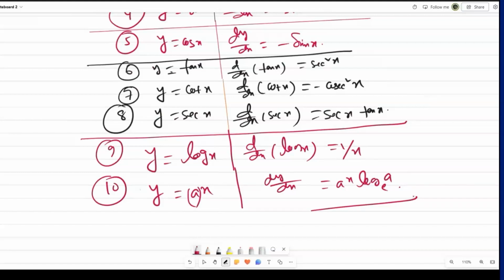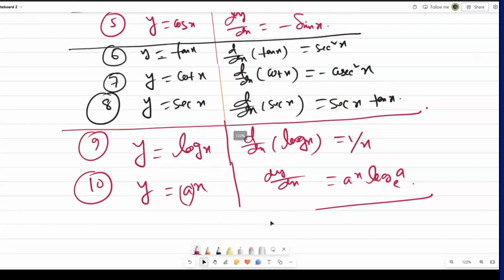This is another topic. Log, you need to learn from your mathematics teacher in detail. I'll tell you, but for the sake of physics, log you need to learn in mathematics. Log may not be there, but you have to learn it. It is a very important tool for all class 11 and 12 chapters. Log x you must learn properly. If you seek my help, then okay, definitely. So y equal to a to the power x we got, log x we got.